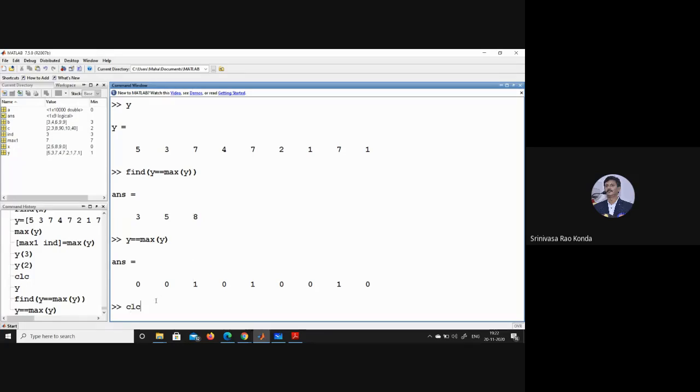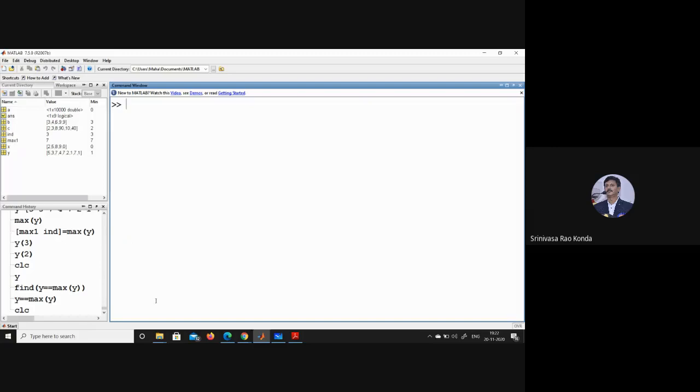Okay. Suppose you give find y greater than 2. What is the meaning of this one? First element is greater than 2, second element is greater than 2, third element is greater than 2, fourth element is greater than 2, fifth element is greater than 2, eighth element is greater than 2.